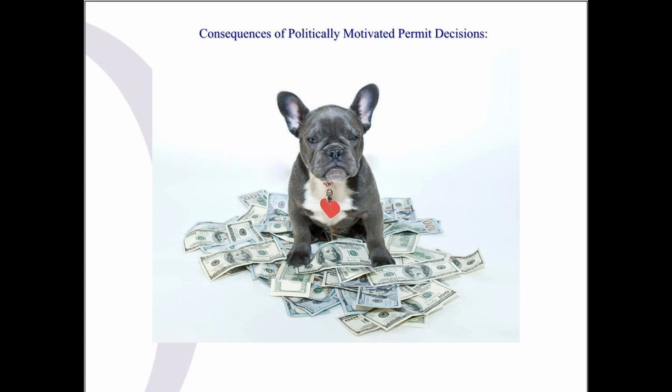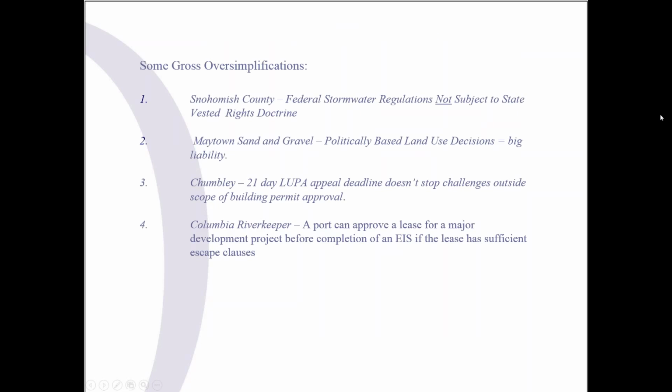And that deals with my second case today from Thurston County, which is essentially the consequences of politically motivated permitting decisions can cost you a lot of money, and somebody like Buster will be highly enriched by the results of that kind of decision making. And so, as I said, I'll be spending quite a bit of time on that case to go over what you shouldn't do when you're doing a permit review.